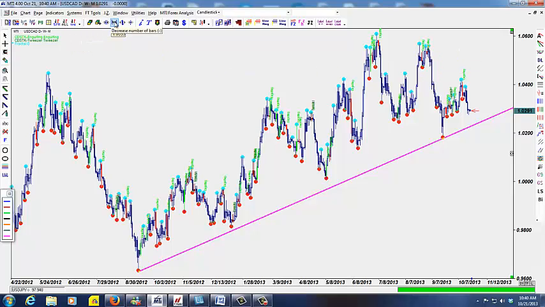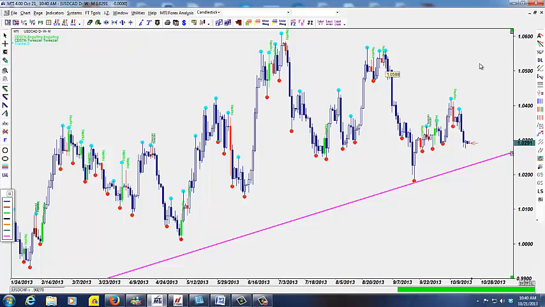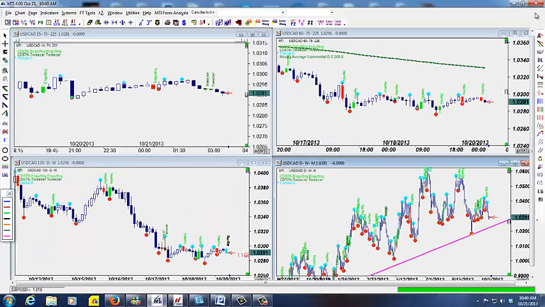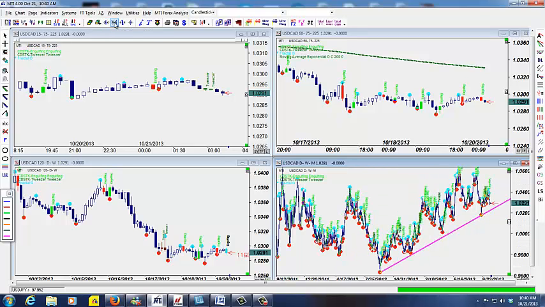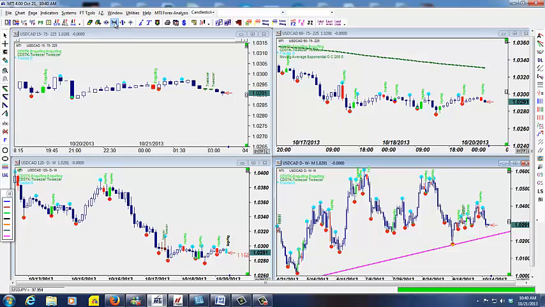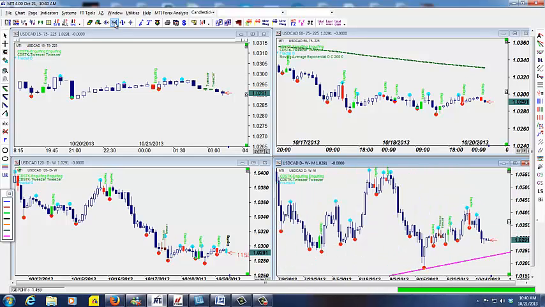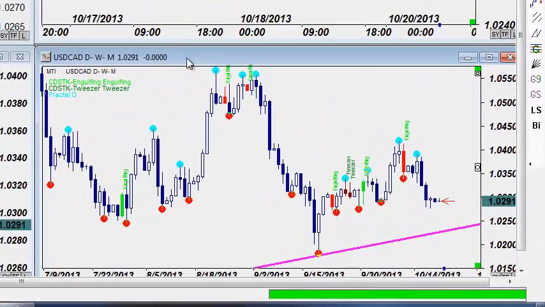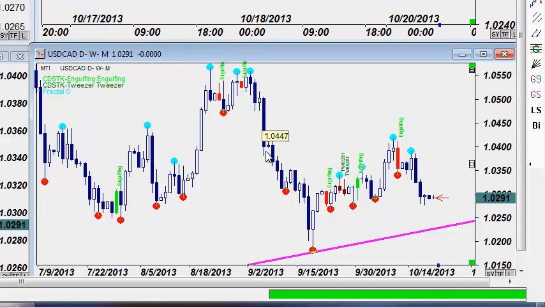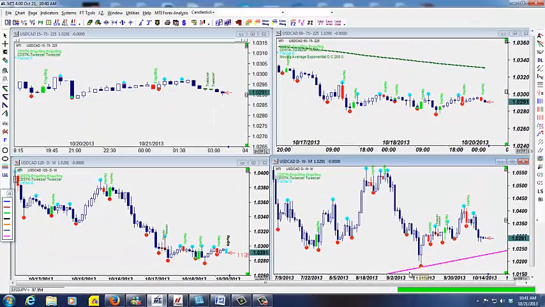So what we'll do now is take our candles and bring them back out, and put the chart back in the spot that it belongs, and bring the candles back out some more so we can read them. Okay, so what I like to do here is place a fib on my daily chart, and I like that we have a trend line hit here and we have a high here.